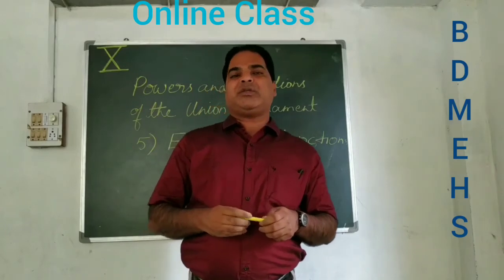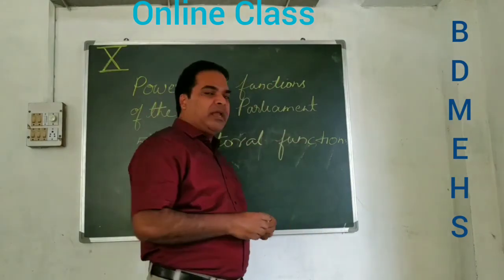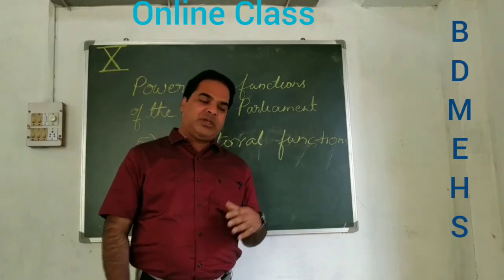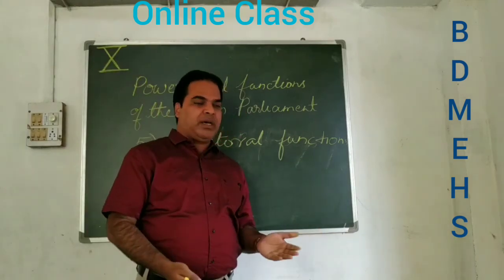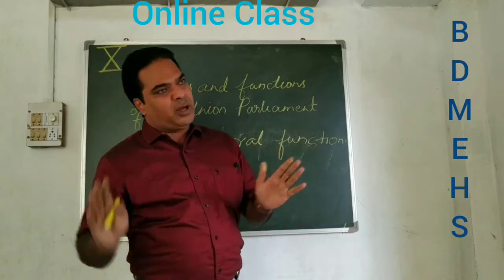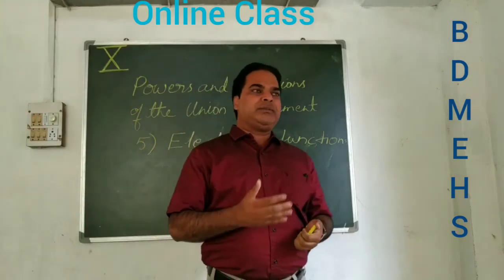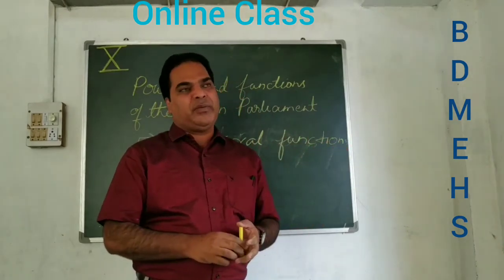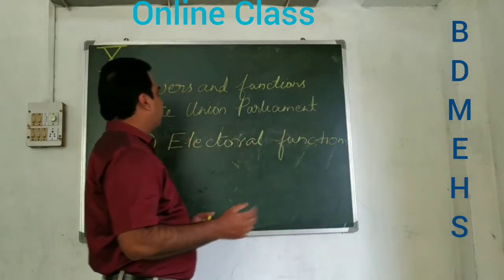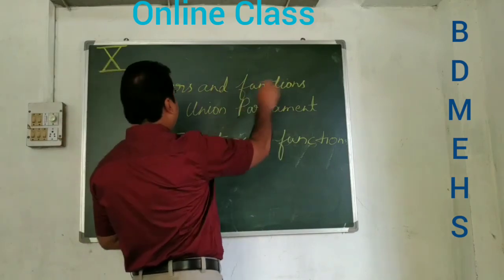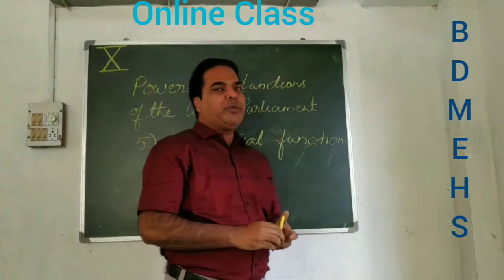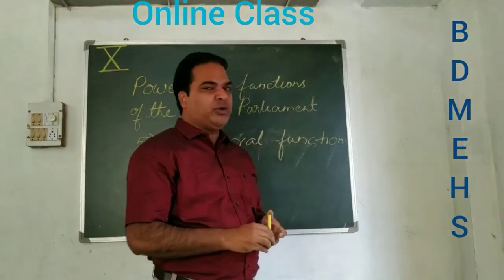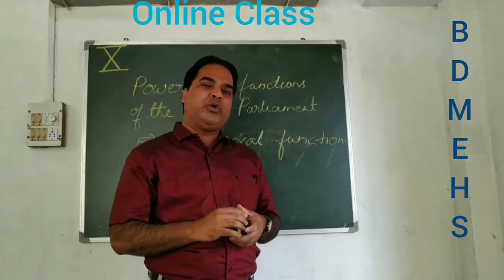So, thus we have come to the end of our class. We discussed today the powers and functions of Rajya Sabha. We discussed Rajya Sabha, the composition, the term, as well as the various aspects of Rajya Sabha, and at last we discussed the powers and functions of the Union Parliament. Hope you all have understood it, and if you have not understood, please go through this video again and again so that it will be clear to you all.